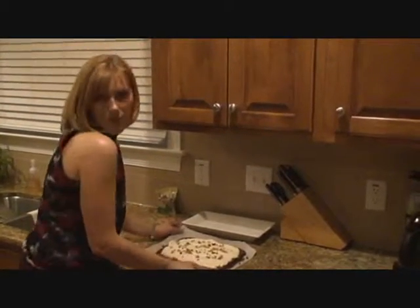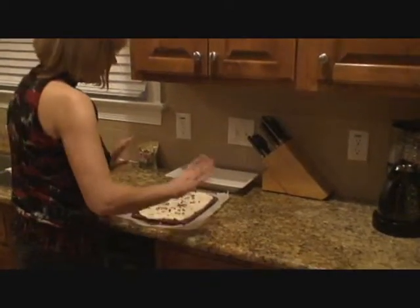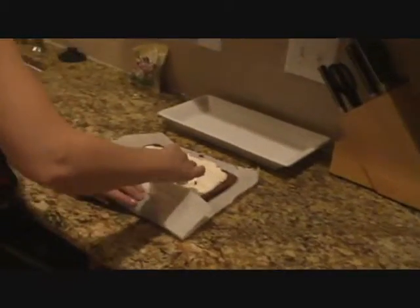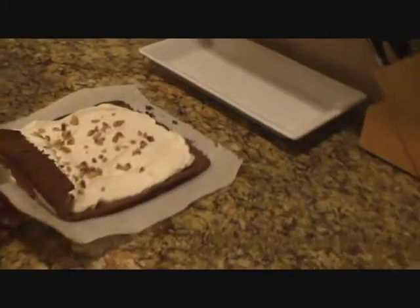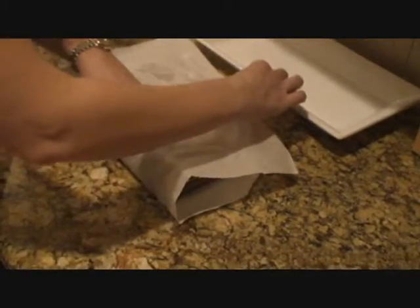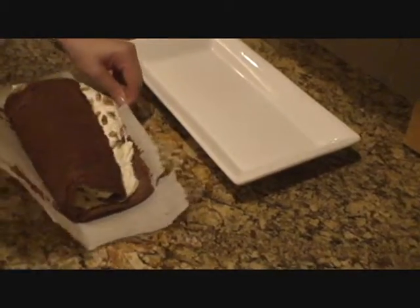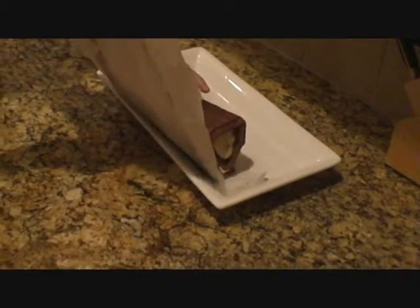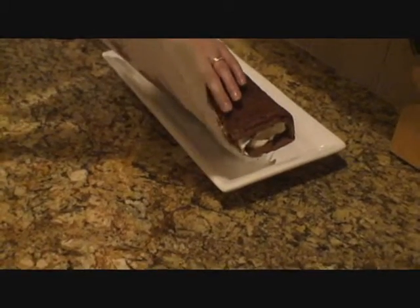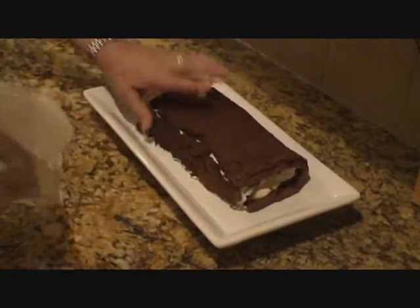So here, this is the last but one bit of the roulade. I've actually got my plate ready. I'm going to turn the roulade lengthwise, and then I'm going to use this parchment paper as my tool for rolling. I don't know if you can see this, but I roll it over, peel a bit back, roll a bit more over, peel a bit back. Can you see how yummy and gorgeous this is? When I get to the end, I'm going to roll it onto my plate. Being very careful, just roll it straight over. Now if it cracks like this, it is perfectly fine. The actual roulade is very soft. There we go.